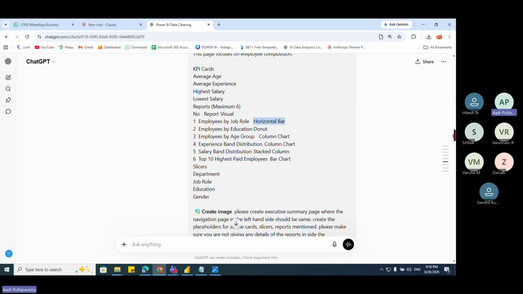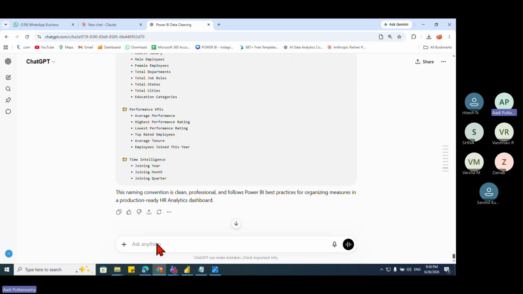the chart as well. So what I'll do, I'll go here. Please give the charts for each page. Okay. And we'll say mention the chart type and also the columns to proceed. That's all. Now, what happens?